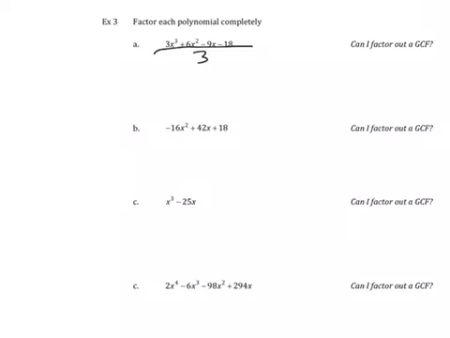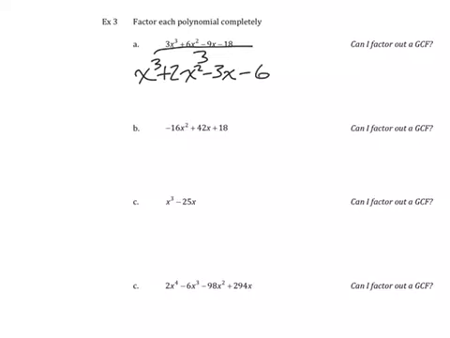Take out a 3. Remember, when we have division of a polynomial by just a monomial, we're just dividing the coefficients and subtracting the exponents. In this case, we're not dividing by an exponent, so we don't need to worry about the degrees for that. So let's just divide out the coefficients. I've got 3x to the third divided by 3. That's going to simplify down to x to the third. And then I'm going to do 6x squared divided by 3. That's just going to be a positive 2x squared. And then I'm going to get a negative 3x and a negative 6.